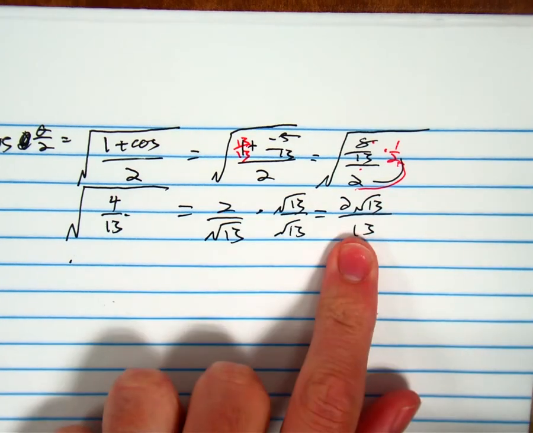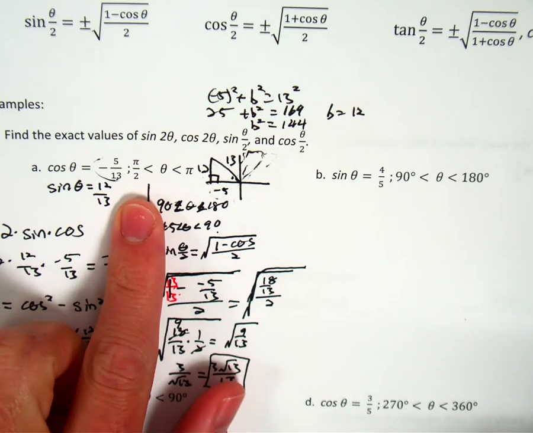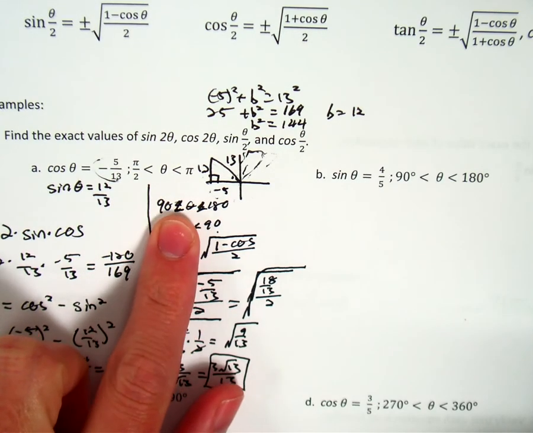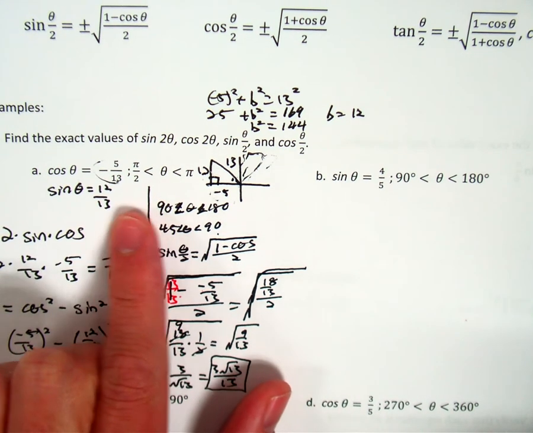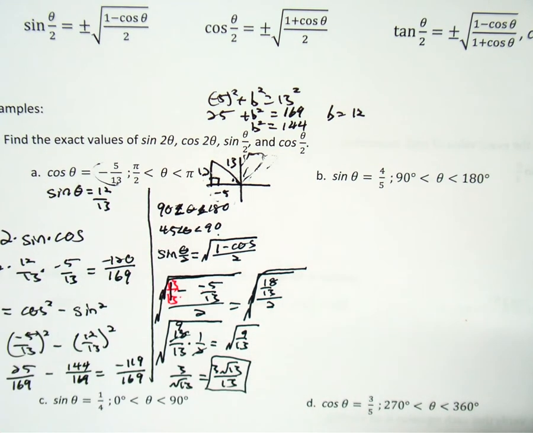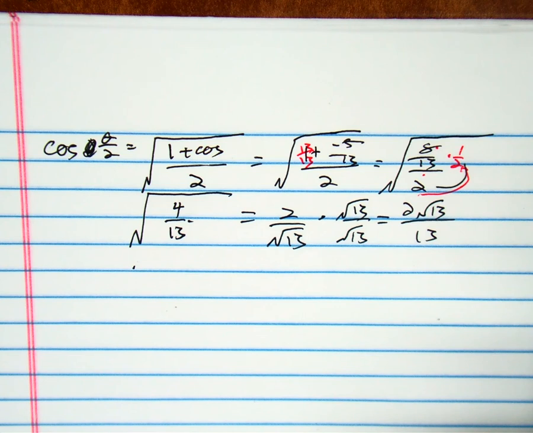And again, I knew it was the positive one because we were in quadrant 2, between 90 and 180. And if you're cutting those angles in half because we're doing a half theta, then we would be between 45 and 90, and that would be positive for sine and for cosine. All right, so a lot of fun there when you have to do all 4. Most of the time, if you have to do all 4, in the book, I'll try to cut those down to do double angles on this one, half angles on that one, kind of a deal.